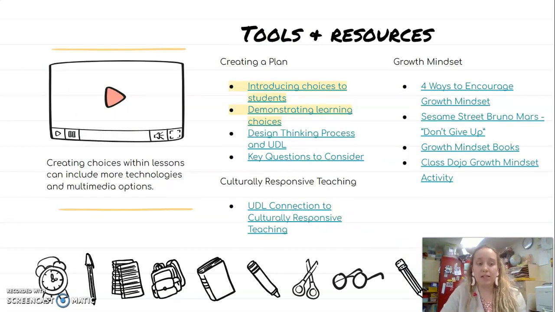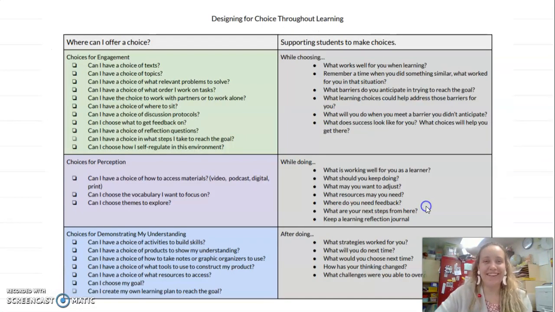This last couple slides is just some tools and resources. So if you're feeling overwhelmed on how to get started, these are some things that I think were really helpful for me. And these first 2 here under creating a plan that I've highlighted yellow are videos of a teacher actually teaching in this style, like actually going through the steps. And it is super cool to watch her teach and watch how the students are engaging with the lesson. It's really exciting. So highly recommended. Yeah, and just some more cool resources that I thought were helpful.